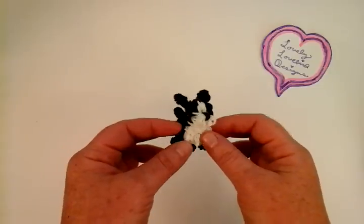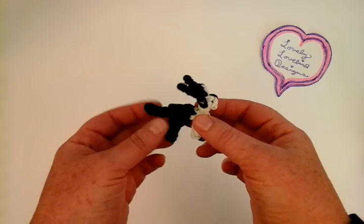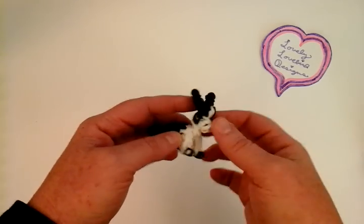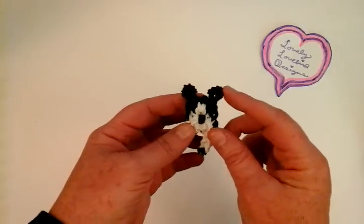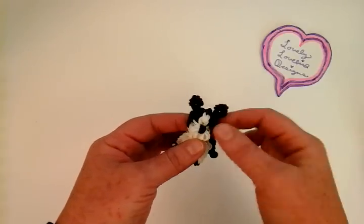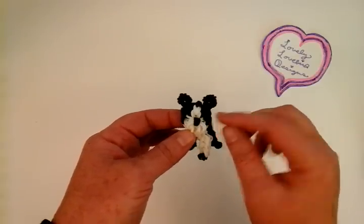In this tutorial I'm going to show you how to make a Boston Terrier on the Rainbow Loom. Here is a side profile of him with his snout coming out and his beautiful big ears. And I used beads, the E-beads for these eyes. I really like how the beads show because they're shiny compared to the bands.